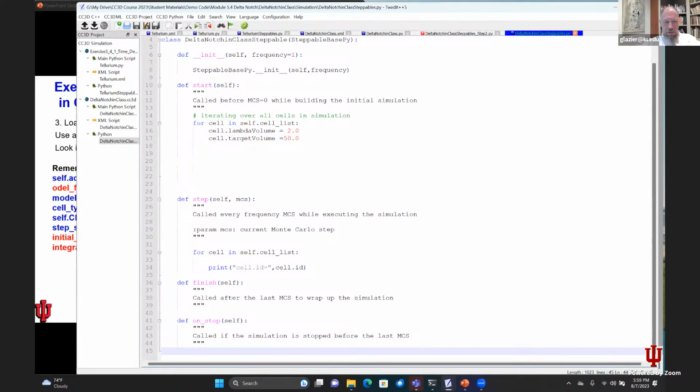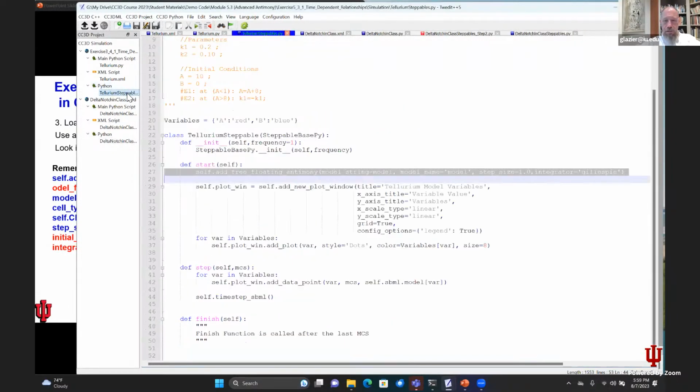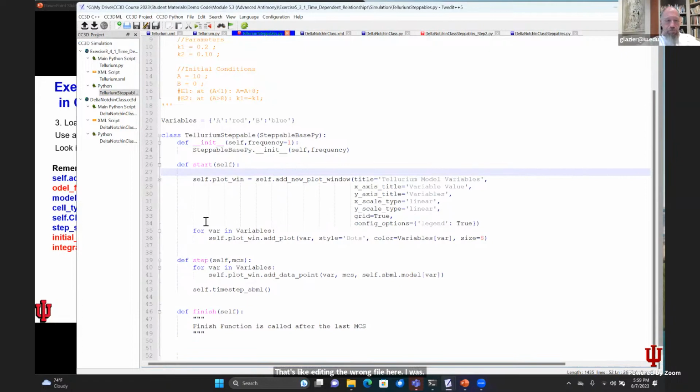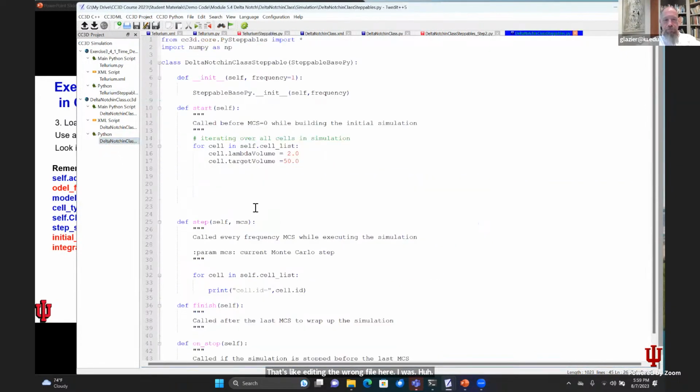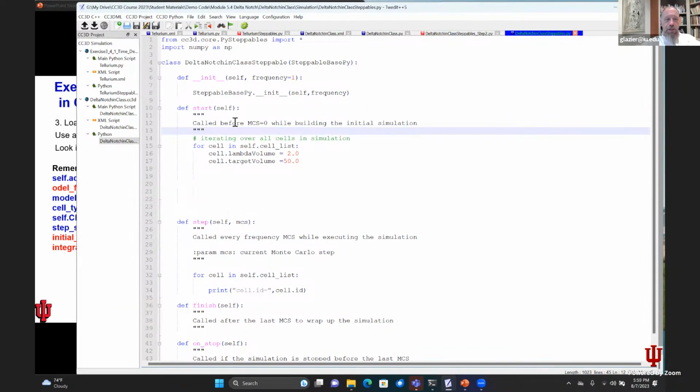There we go. Was I editing the wrong file here? I was. I was editing the wrong file. Really messed up, didn't I? Try that again.